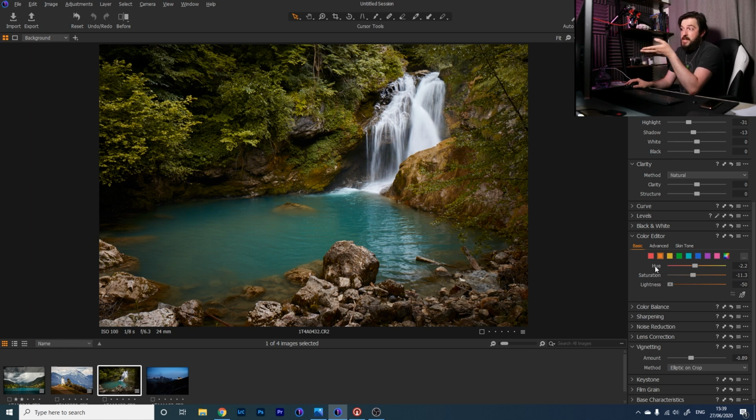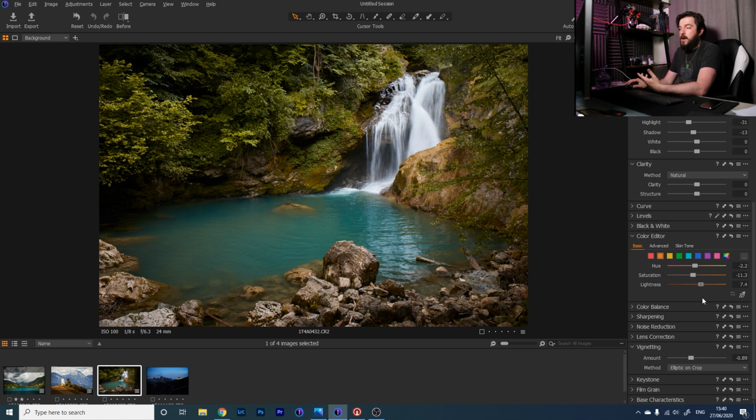It's a good example just then of why playing around with sliders is a really great way of editing. It might seem like it's all over the place and it's not a very professional approach, but you don't always know exactly what each thing is going to do until you grab that slider and start fiddling around with it. So it's a good way of just experimenting.